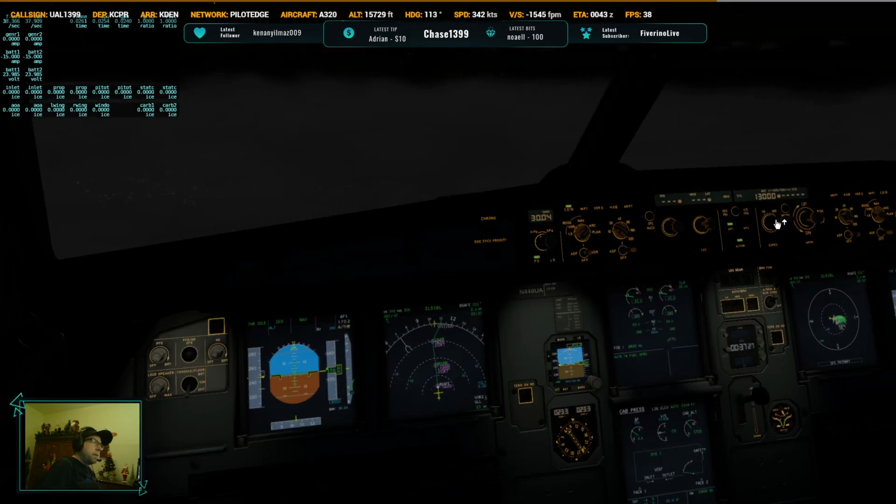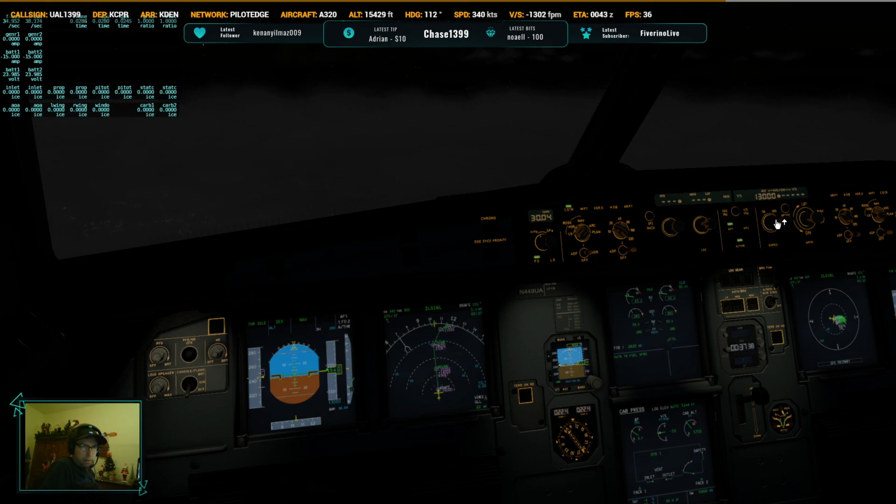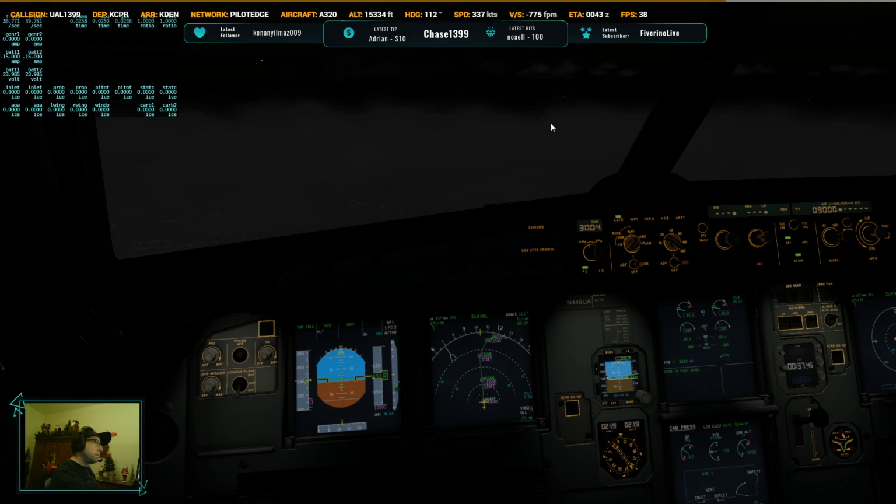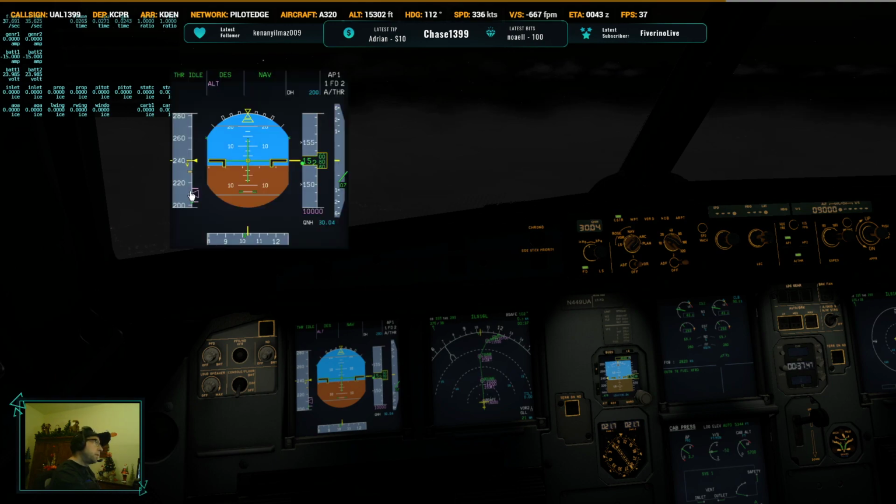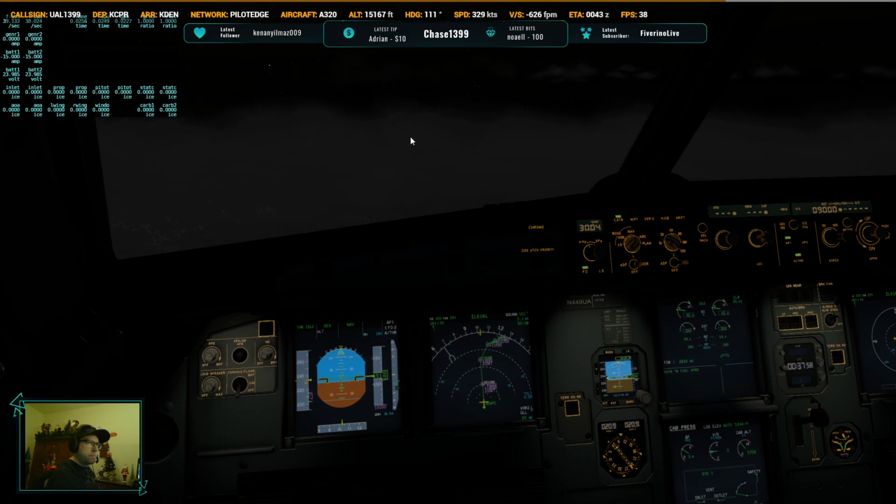Alright, so he cleared me the approach, so I can go lower than 13,000 now. The 13,000 is the bottom of the star. So we'll bring it down to, you could go down to 7,000, but I'm pretty sure I'll be able to grab the glide slope by 9,000. So now I just got a speed reduced by the star, so the airplane's doing it all on its own and managed. 230 knots, you can go into slats. One notch of flaps will do that.